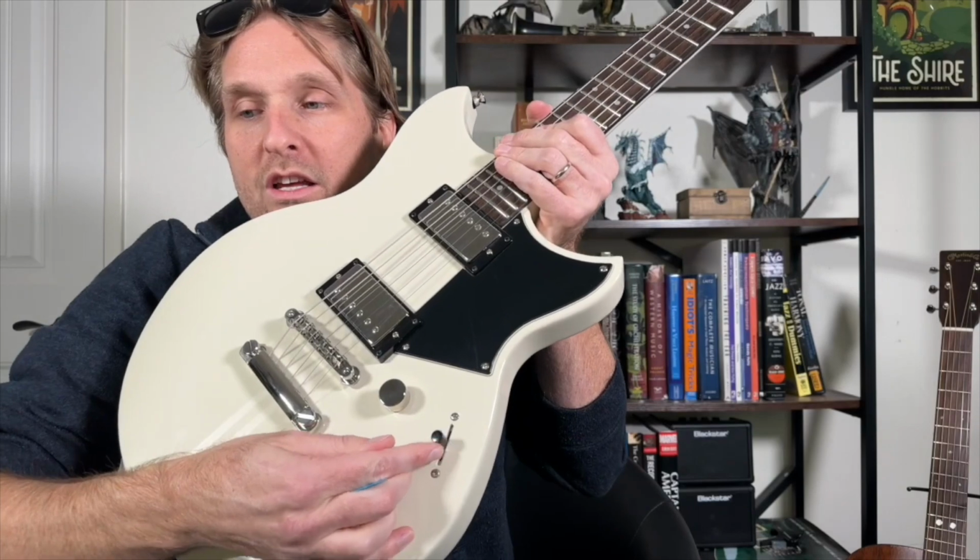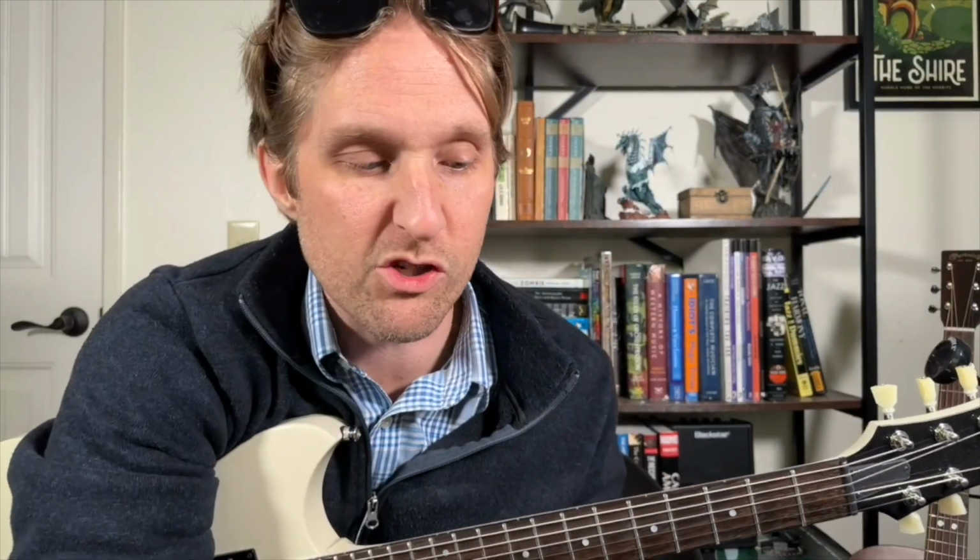Now this is an interesting thing. One thing I just realized, I accidentally flicked the pickup selector switch, so it had a little bit of a twangier sound than I was hoping for. This is a 5 measure phrase, which is highly unusual, highly illogical, as Dr. Spock from Star Wars would say. Guys, that's the bridge. They do that like 4 or 5 times. When the solo starts, then you know you've played it enough.